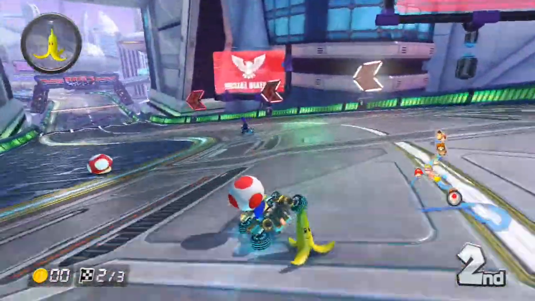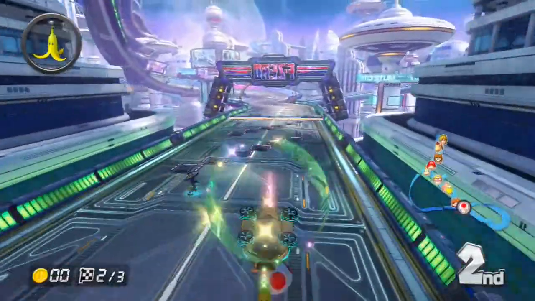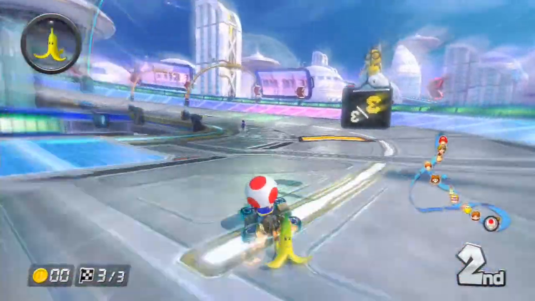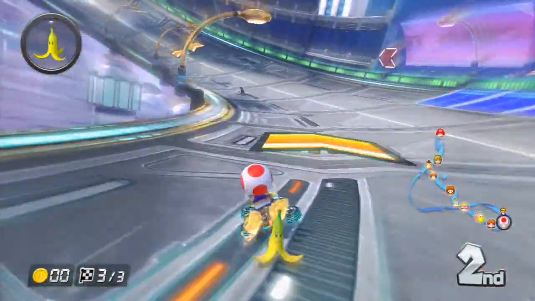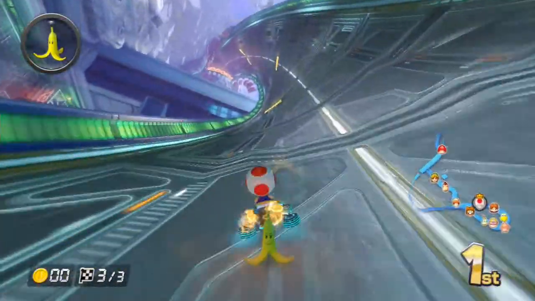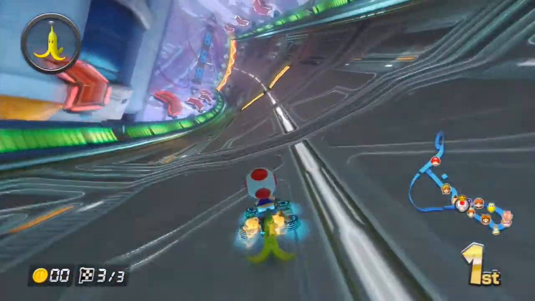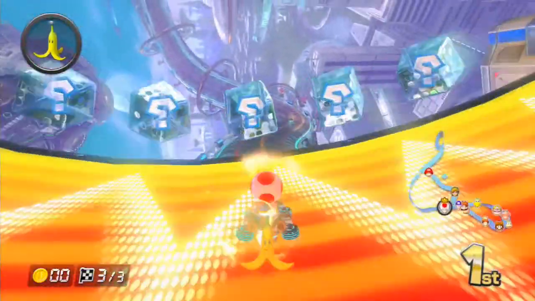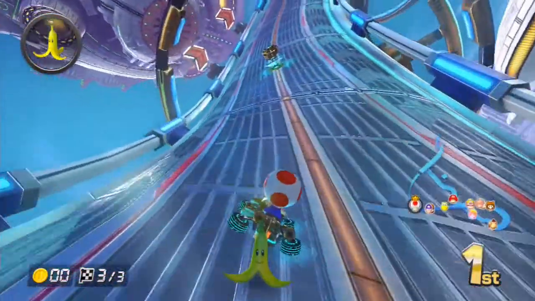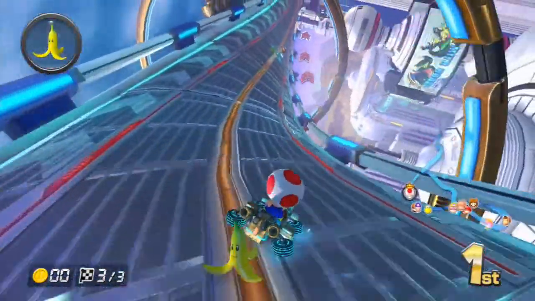So here I am, second lap on Mute City. I should have just gone straight ahead and picked up that mushroom, and it would have carried me through that dead zone area, but I'm trying to catch Waluigi here. Trying to hang on to my banana peel, and I managed to pass him up with the help of all of these boost pads. And now I'm just kind of holding my lead in first place here.